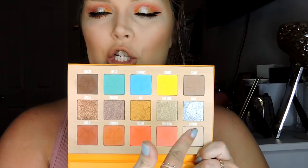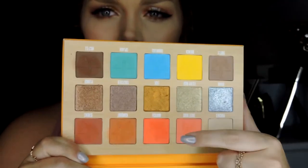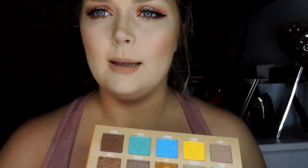What I was most excited about for this palette were these shimmers. And if you follow Jeffree Star on Snapchat, he did live swatches and videos on YouTube too. He raved about his new formula and the quality of the glitter. He specifically mentioned that these didn't have the star logo because he didn't want them to be pressed as hard — he wanted them to be a little bit looser so they would apply better to the eyes. That's why they don't have that star logo. Let's go ahead and swatch them.